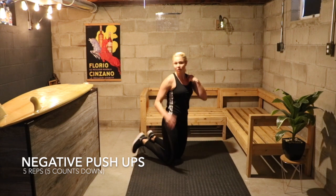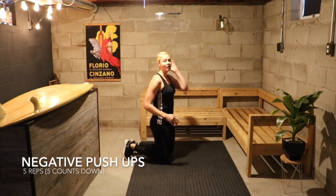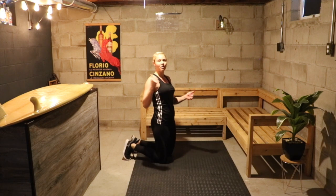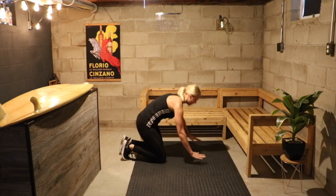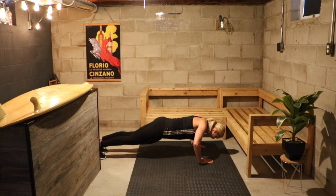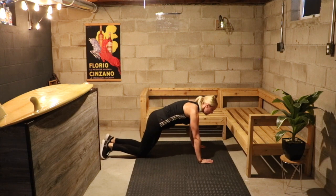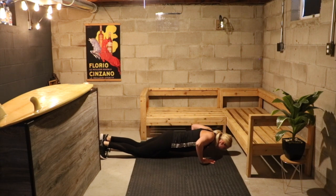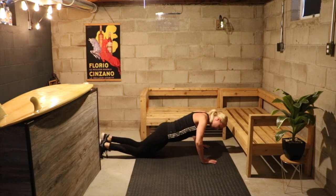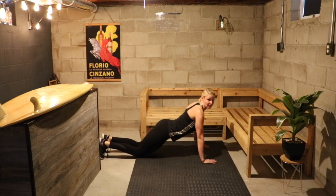This is one of my favorites — we're doing negative push-ups, focusing on the negative portion of the push-up. Really good control with the core, nice and strong. You can either push back up at the top or just fall down to the ground slowly and then get up and start again. Starting in a push-up position, you're going to take 5 counts on the way down: 5, 4, 3, 2, 1. On the ground, get back up. You can always be on your knees for this as well. Make sure that chest is coming down and you're not just bringing your hips down.